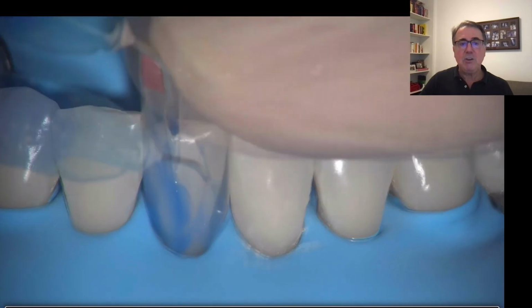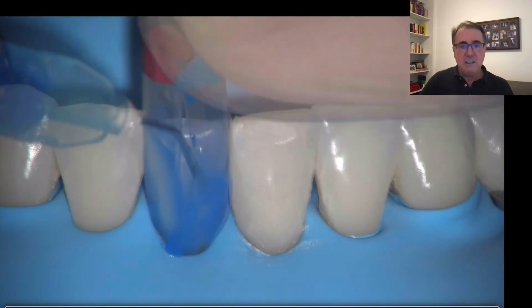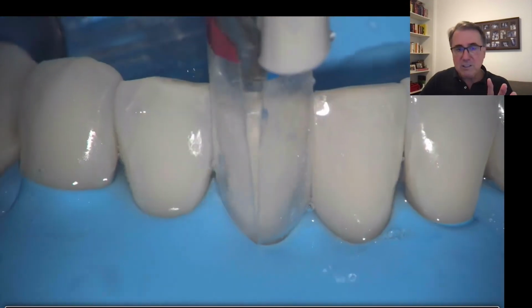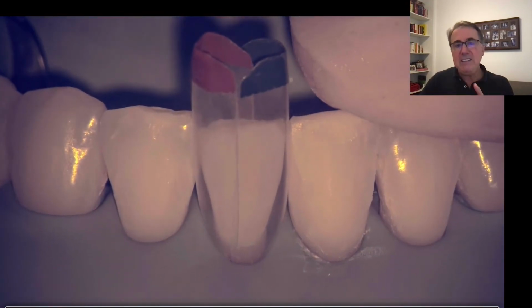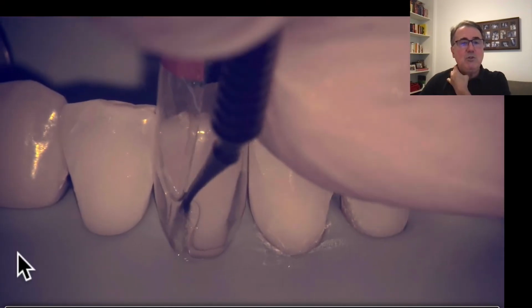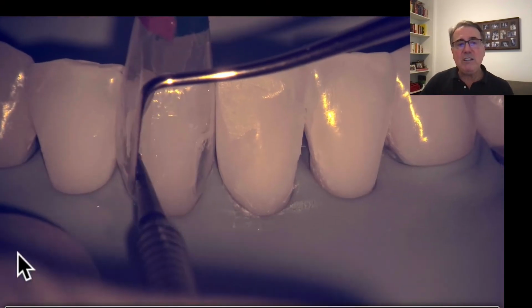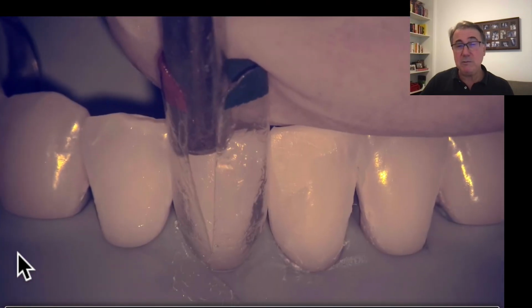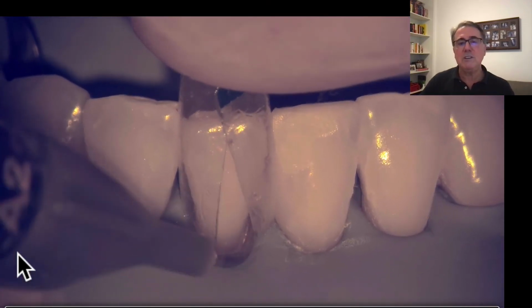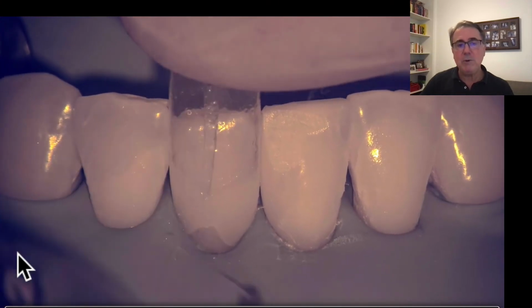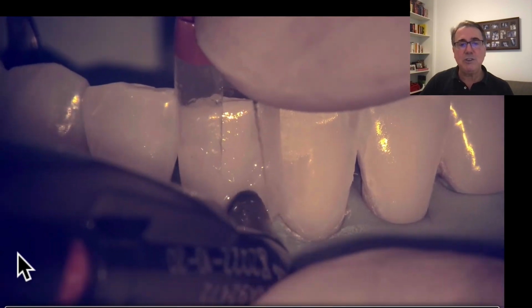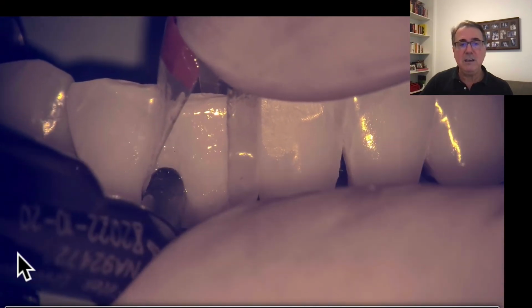Okay, so once again, acid conditioning of the whole tooth, rinse, dry, apply the adhesive. You apply the adhesive very thoroughly, as I'm doing here. Evaporate the solvent afterwards. This is a very important step. Okay, and then injection molding. First, the flowable composite, and then the warmed universal composite. Okay.